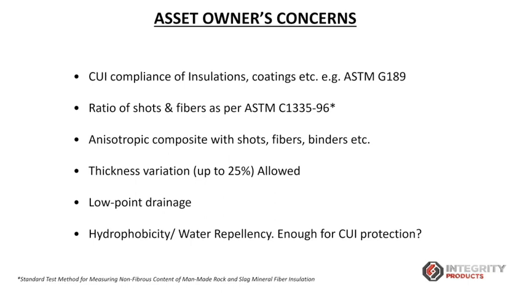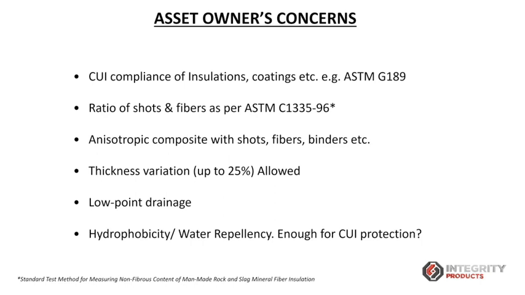And also the ratio of shots and fibers. That is also a quality concern, a quality KPI. There is an applicable ASTM. Shots and fibers is the least known concept among asset owners, and there is a certain allowed limit as per the ASTM standard. I'm just talking about mineral wool insulation, or stone wool insulation. That is a combination of shots, fibers, binders, and can contain multiple things, so there could be potential inconsistency in the composition. Also, looking at another ASTM, I believe it's C585. It's not mentioned on the slide, but I think it's C585 or C535. Please correct me if anyone in this group knows.